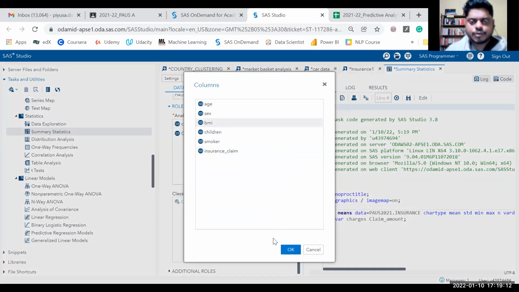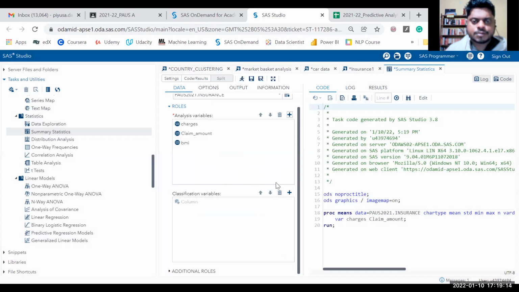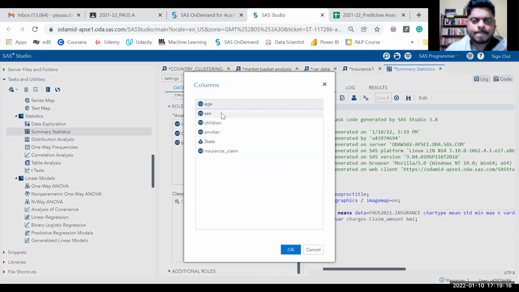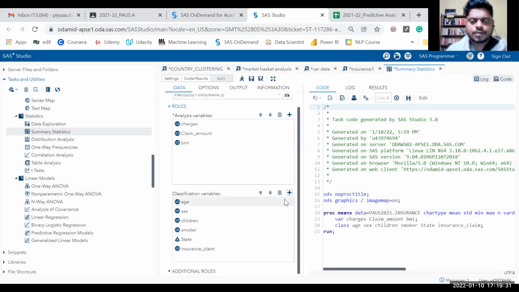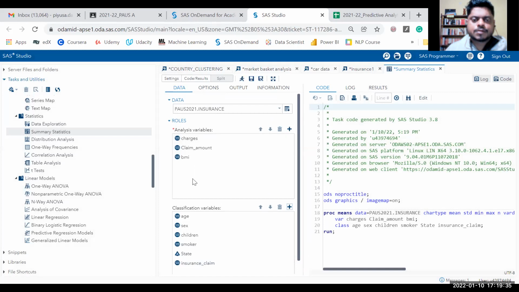Next class I'll show you how to convert these variables. Age, gender, smoker, state, insurance claim, number of children. Again, you can do different combinations also. I'm just trying to show you how this works.